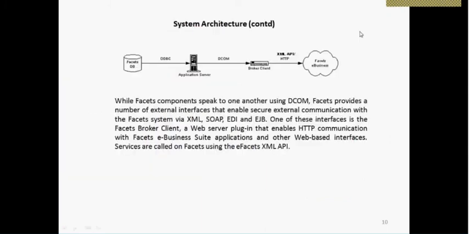This is a little bit more explanation of how the application server communicates between the database and your front end, basically using the ODBC to get the data. And once you have the data, then you use your DCOM components to send the data. And nowadays the web services are widely used to communicate and present the data. That mode of transmission is via XML or SOAP or the different technologies that are available right now.